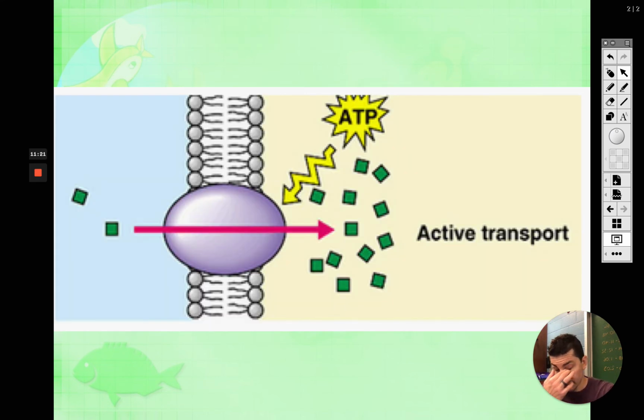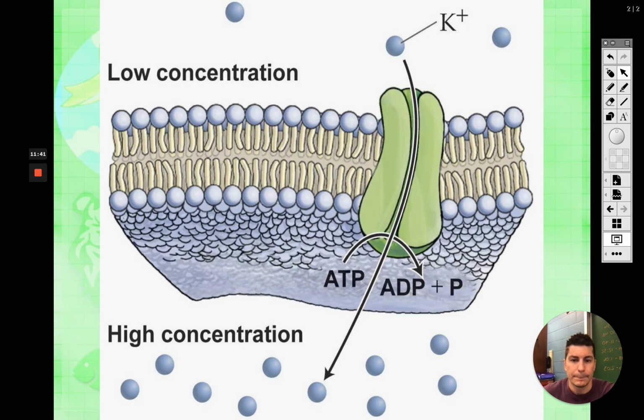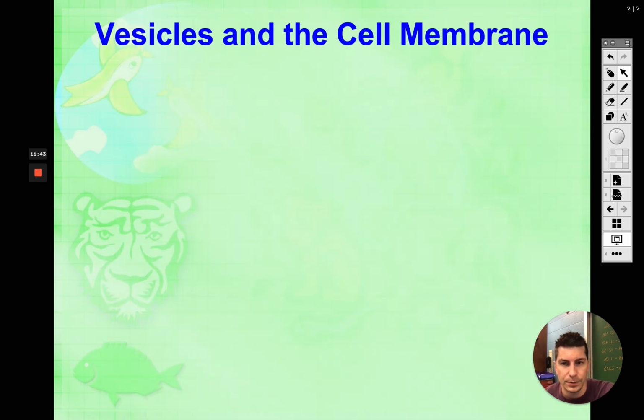So here's another example, guys, of active transport. We have very little solute inside the cell, and we're moving it to the, well, I should say on the left side here, we have very little on the left side. We have a lot on the right side. We are pumping it from left to right, so it's going against its concentration gradient. All right. Okay, so I think you guys are pretty good on that.